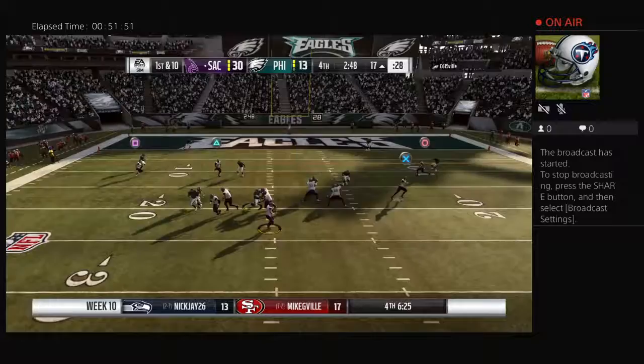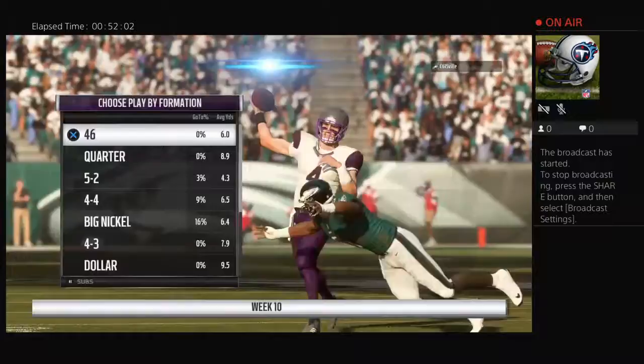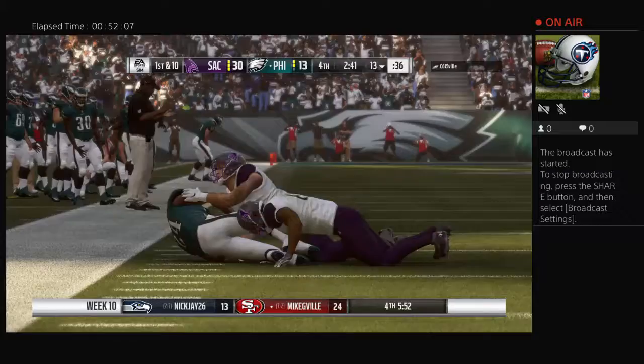They'll come out throwing here on first down. Flushed out right, and he fires one that's intercepted. Picked up by Jordan Lewis. And a big turnover there as his guys will get the football back. So the first interception of his career under center, and you knew it was going to happen sooner or later.